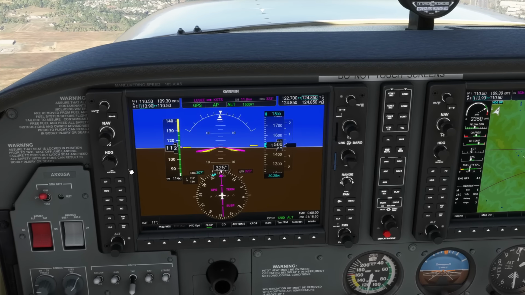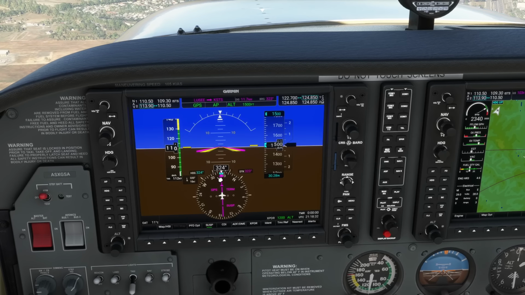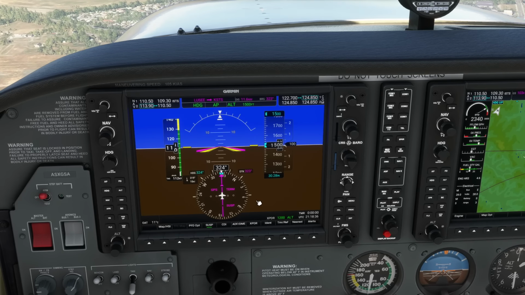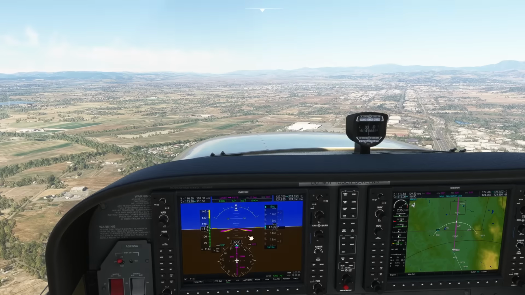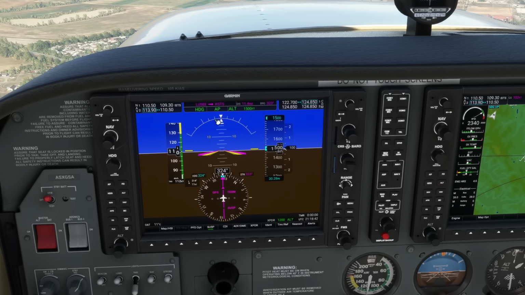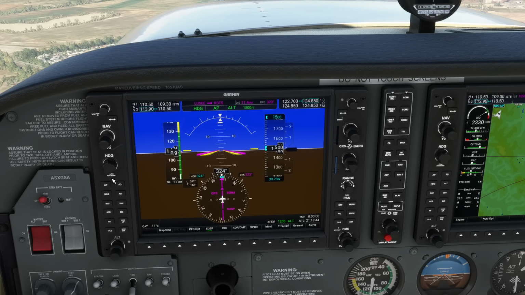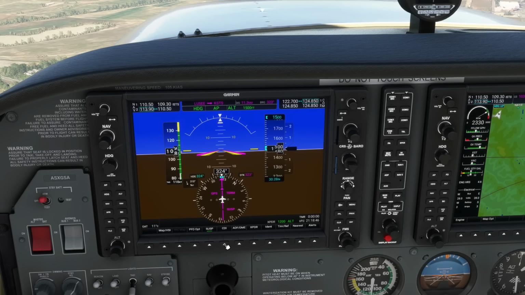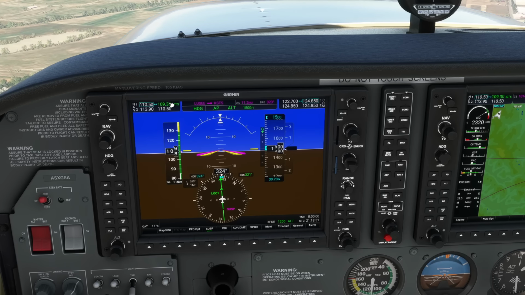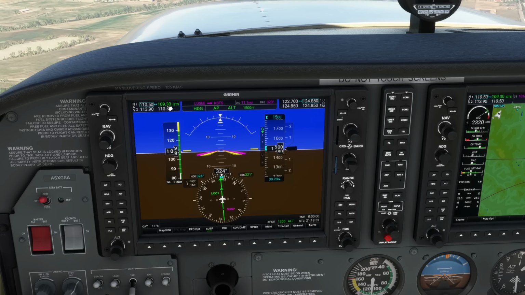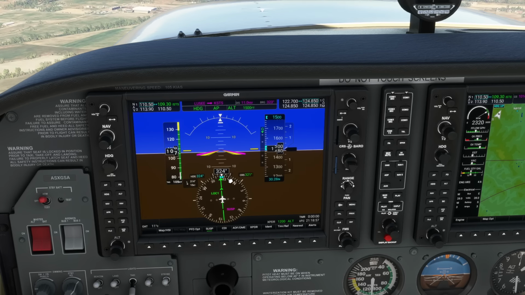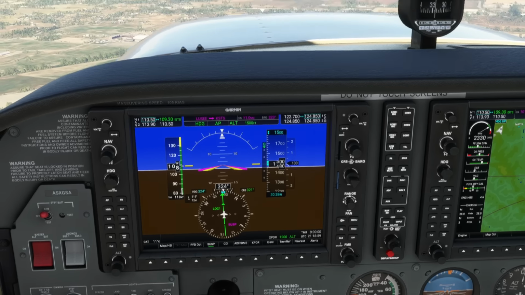So remember, we could go and center the heading bug up the direction we're going and go to heading mode on the autopilot. So the autopilot's just carrying on the direction we're going regardless. But now we're on heading mode, we can switch the CDI over. So click CDI and it's showing localizer. Remember, we've already tuned this into the ILS. Yeah, we've already set the course to the runway direction, 321 degrees.